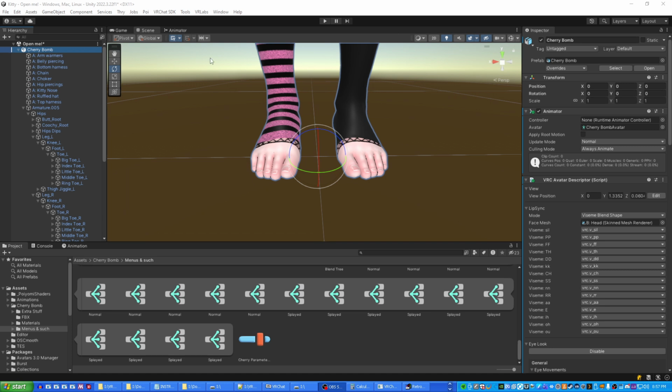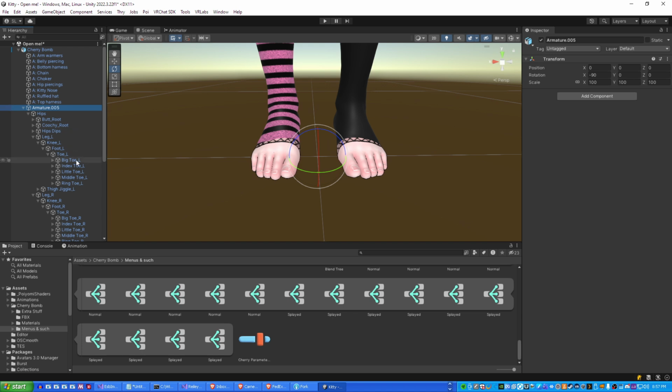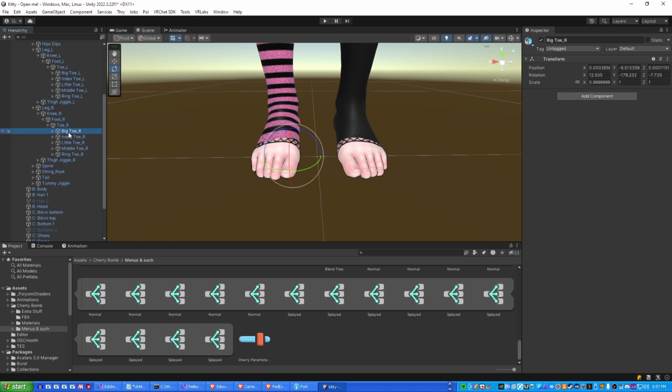So, first thing we want to do is, in our avatar, we want to locate the armature. So, here's the avatar, here's the armature down here, and as you can see, we got toe bones here, and we got toe bones here. And if we go to any of these bones, we can move it up, down.